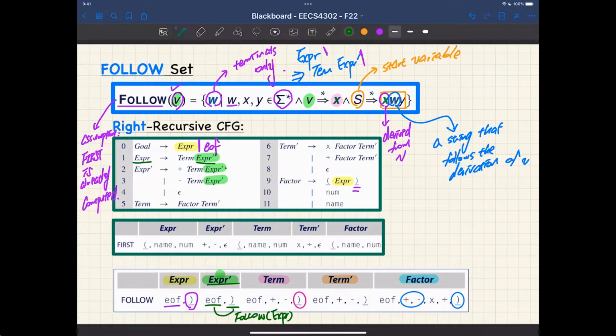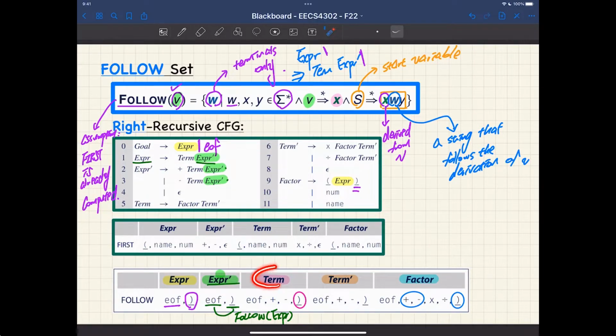And what about these 2? Similar, what follows expression prime should be the same as what follows expression prime. Well, it has no effect. All right? And that's about expression prime follow. I think this kind of intuitive walkthrough gives you some idea what the algorithm will actually do. I'll show you different parts in the algorithm, and then we'll do a little bit more mechanical calculation. Okay, let's do maybe another one.